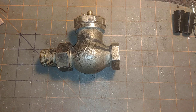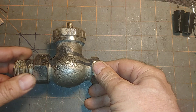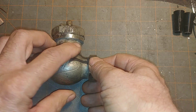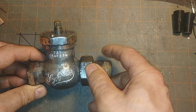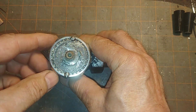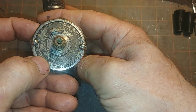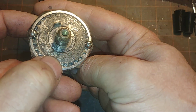Welcome to my show. Today we're going to be focusing on a bit of steam heating history. This is the Warren Webster Silphon valve, and I've used nail polish to bring out the name — the script name — and you can see the Webster name there, a little harder to see.